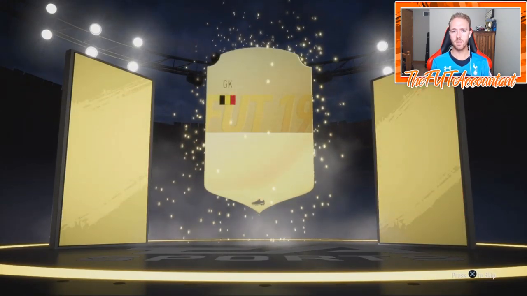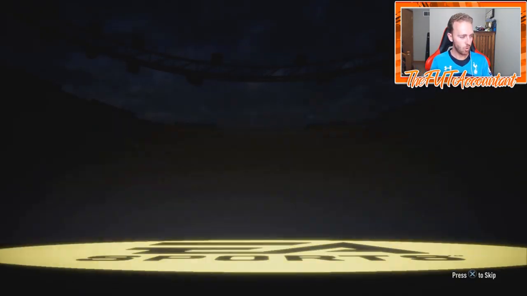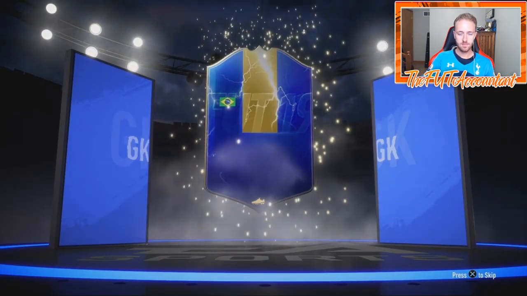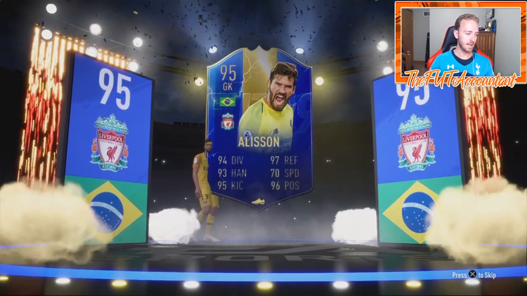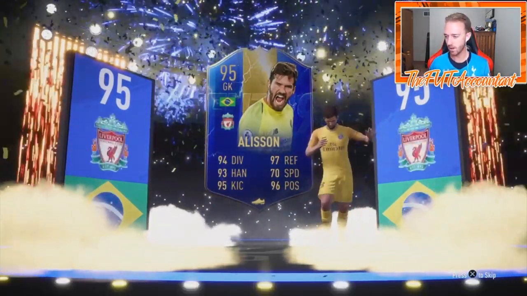Belgian goalkeeper. Courtois! What's he, 90? Hey, it's a 90 rated. Let's go. Another walkout. Let's go. It's a blue. Brazil. Alisson. Hey, at least it was Brazil. 95 rated TOTS. Hey, if you have VVD, this is your guy. A lot of people like to use this card, man.